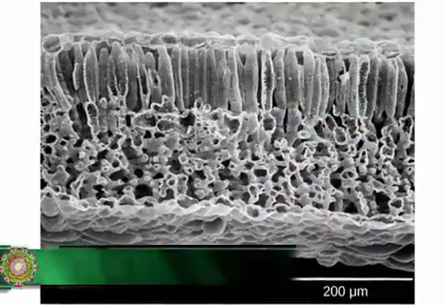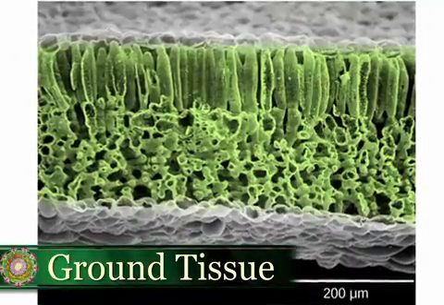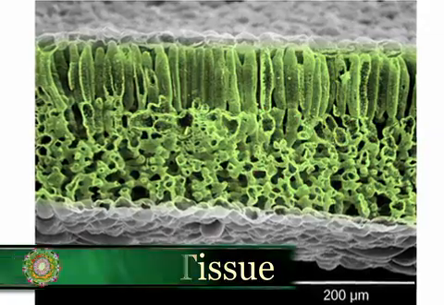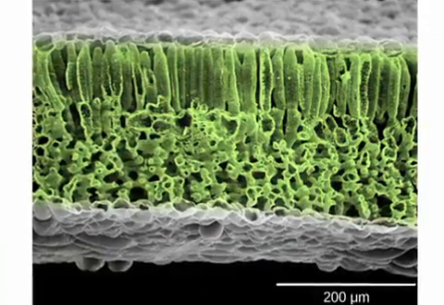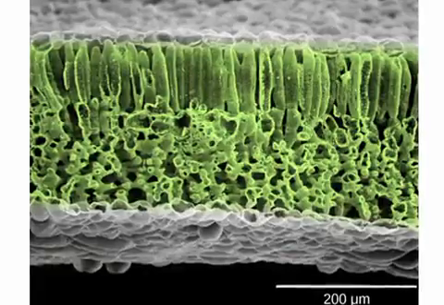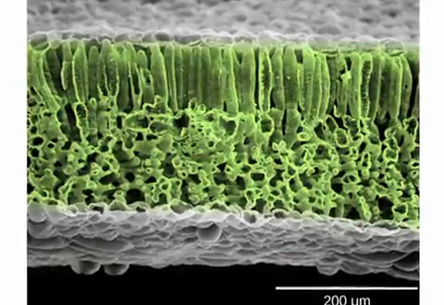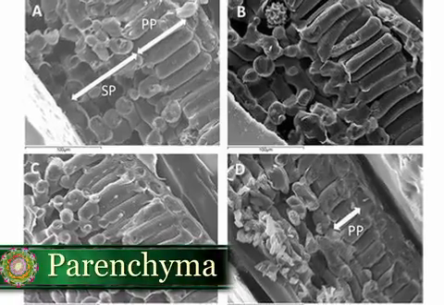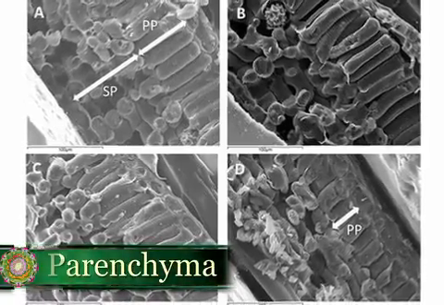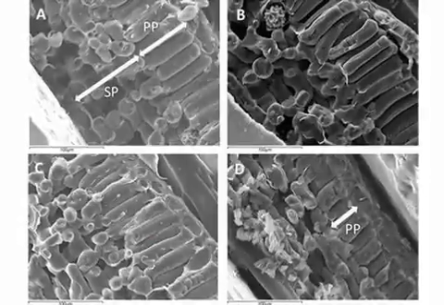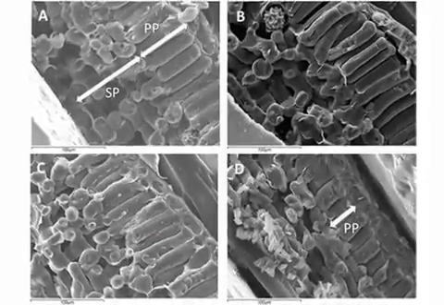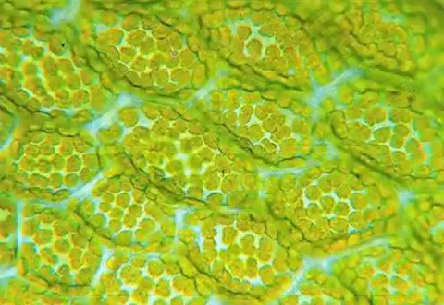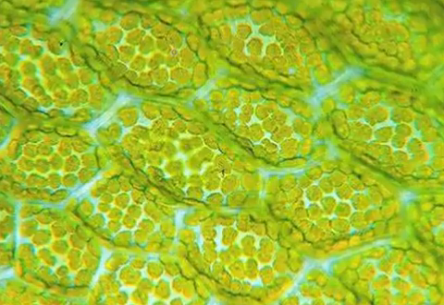The next group of tissue is the ground tissue. This is going to make and store food and help support the plant. There are a lot of cells that make up this tissue, and so we're going to look at the major players that are involved in here. The first one is the parenchyma. The parenchyma cells have a thin cell wall and large central vacuole. And in the leaves, they contain a lot of chloroplast. They make up the majority of the plant and perform the metabolic functions of it.